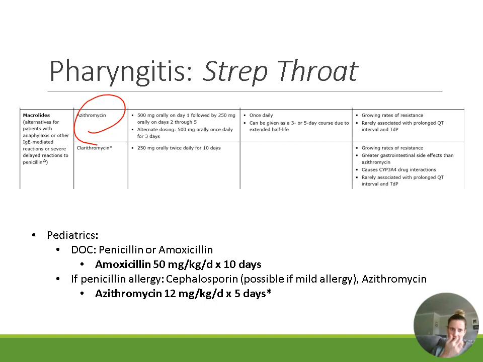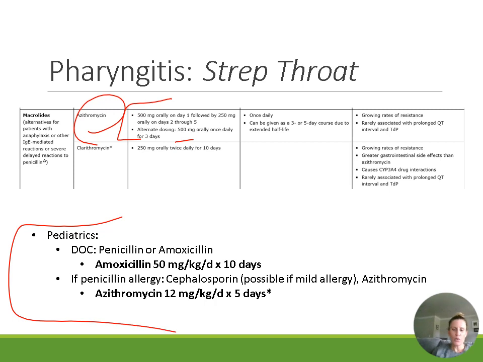So we would give azithromycin. Here you can see the dosing for azithromycin. It is okay to give the Z-Pack, where you give 2 tablets on day 1, which is I think 500 milligrams on day 1, and then you give 1 tablet days 2 through 5. So 250 milligrams on days 2 through 5. There is also a dosing regimen where you give a higher dose for, I believe, 3 days instead of 5 days, but the Z-Pack is generally given and well tolerated.